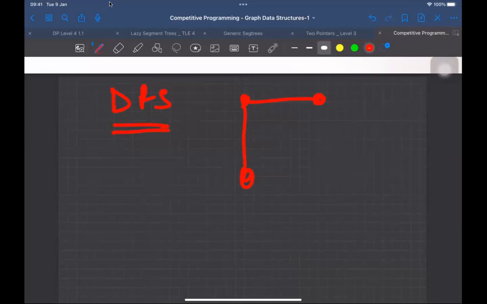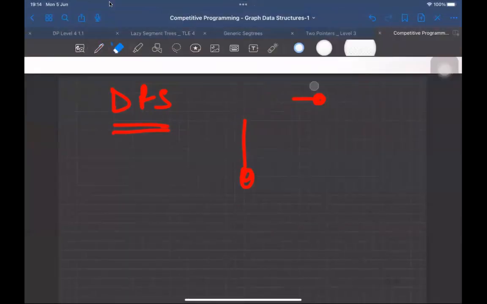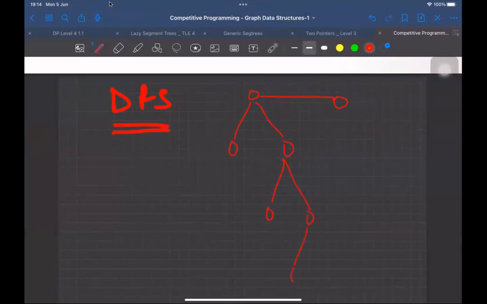If you look at DFS, there are two types of traversals in a graph, a DFS and a BFS. Let's consider a graph first. This is node 1, 2, 3, 4, 5, 6, 7, and 8. So what you do is you start from, let's say, node 1.